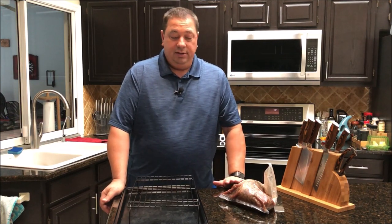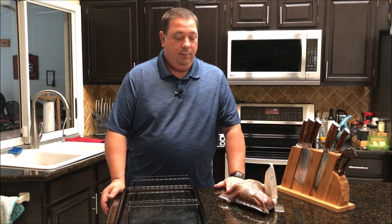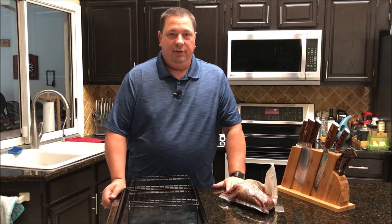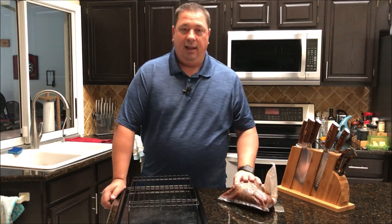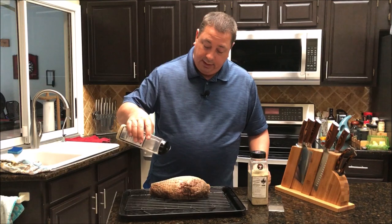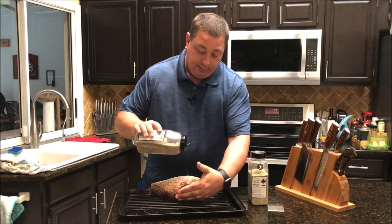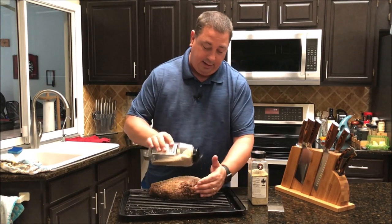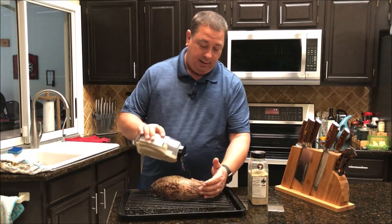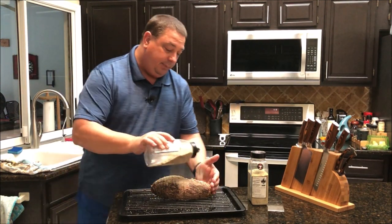Instead of just the beef rub, the salt, pepper, and garlic, I'm going to do a little lemon pepper on it to add a little lemony flavor. All right, guys, I'm going to get this out of the bag and season it up. This smells pretty good already. I'm going to put just a little bit more of this beef rub on there. I did dry it off really well, patted it dry with paper towels, because we are going to sear this. I'm going to sear it on my Acorn Junior Kamado grill because we're going to be able to get that up screaming hot.